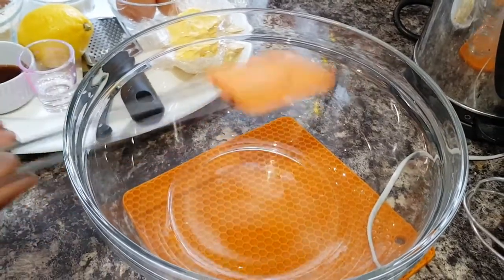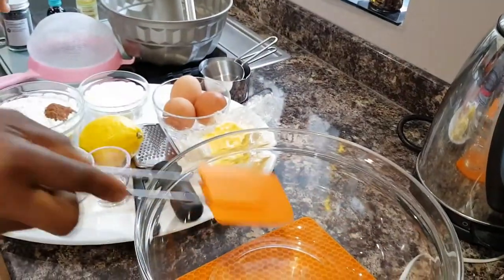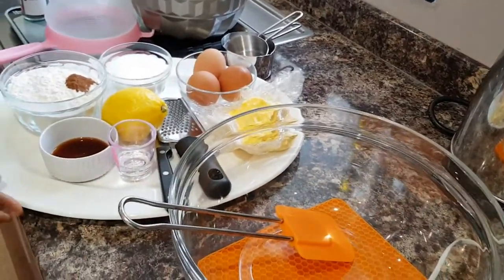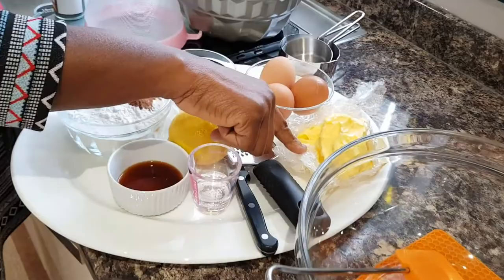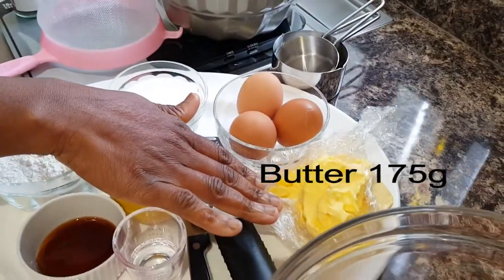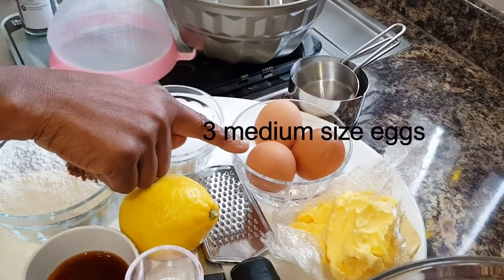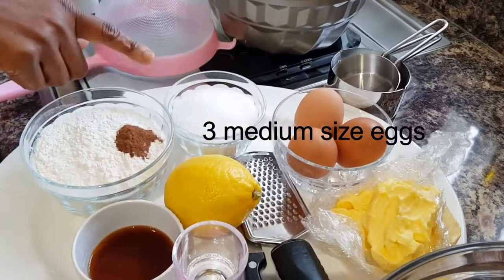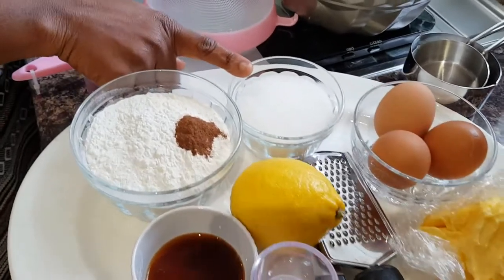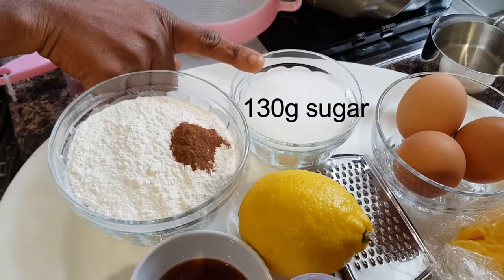I know here a spatula. Would the bed just a bed near me and chain the wood. Butter, 175 grams. And I may walk in Kosia, medium size. And I'm going to use sugar. Sugar I'm reducing amount of 130 grams.